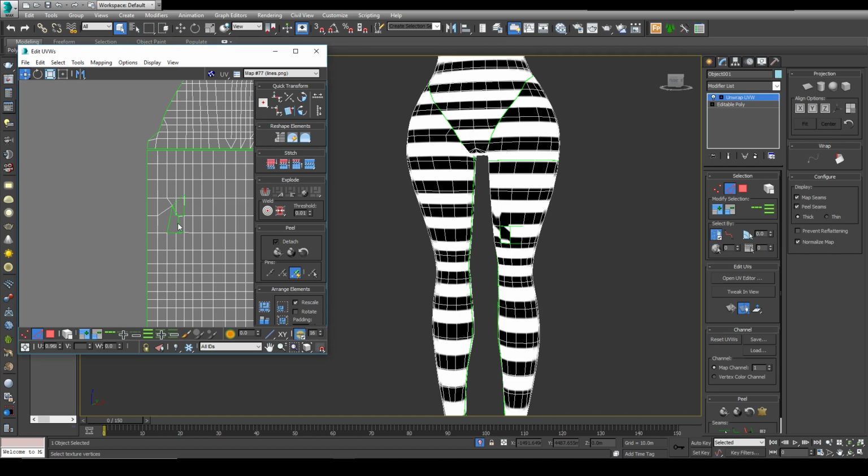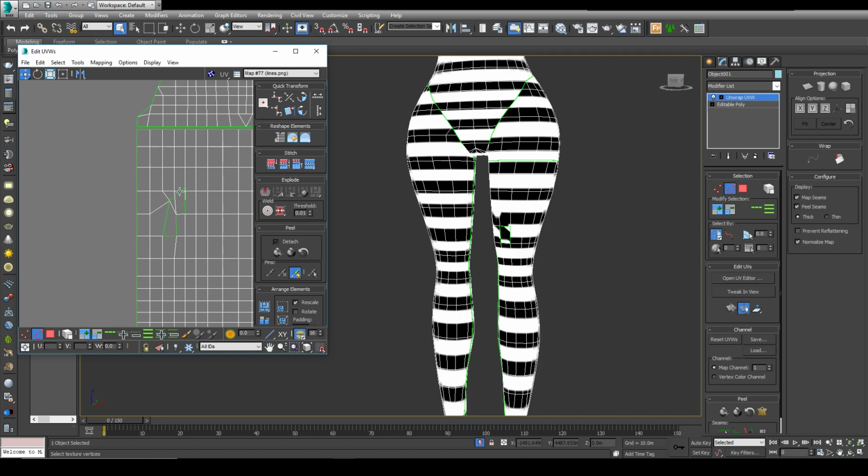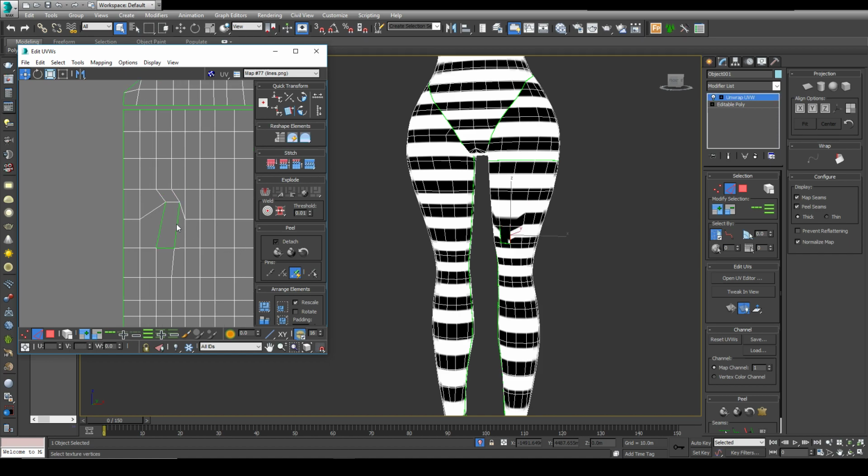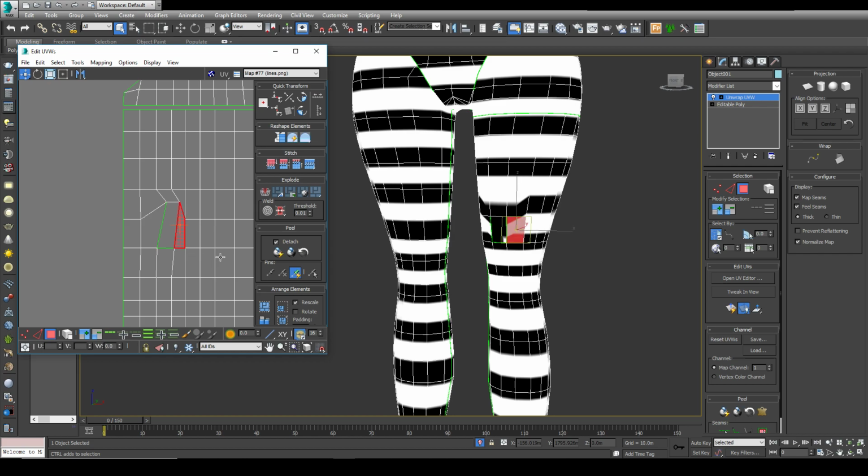So maybe when I deleted something I was not supposed to delete, I created some kind of weird texture in here. So be careful when you're cleaning your model. There's literally a square missing here. Okay, so that's the problem. We're missing a square. So be careful when you're fixing your topology. You may break your entire work.